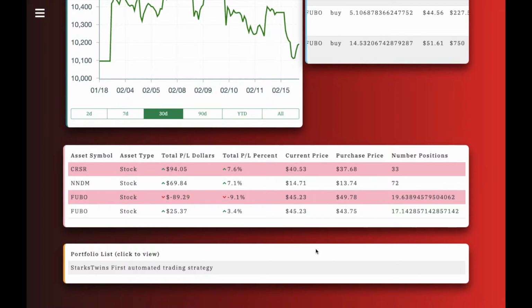And at the bottom here, we have a portfolio list. This actually does not do anything right now, but later on, when you have multiple portfolios, it hyperlinks to a portfolio page. So that's all we have for the landing page, and Austin will be going into greater detail on the other functionality of the algorithmic trading system.